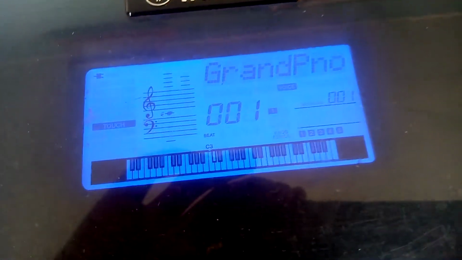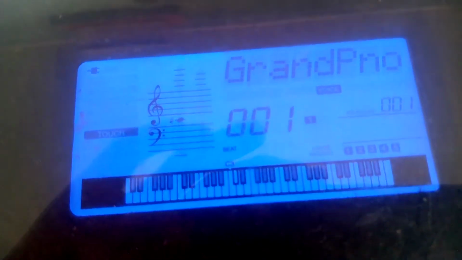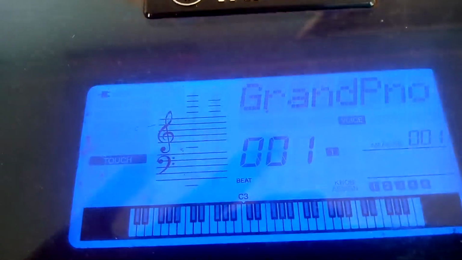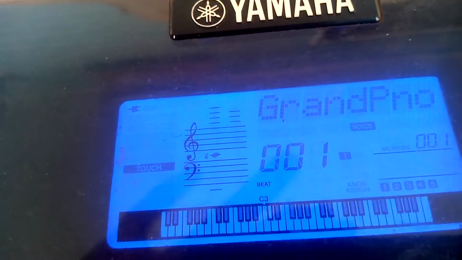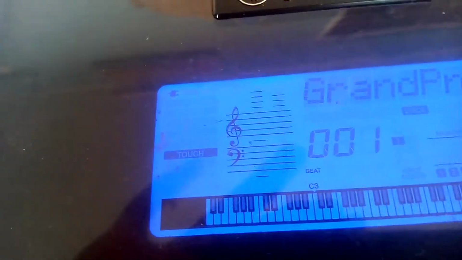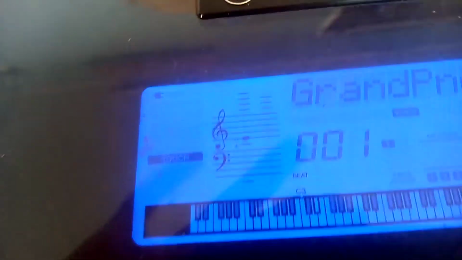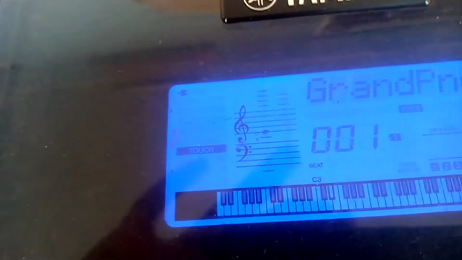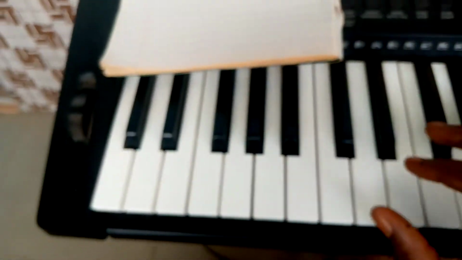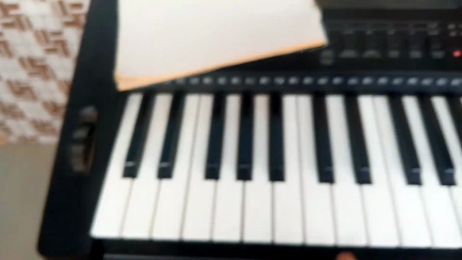You see the sharp sign. Yeah, you see the sharp sign. You see that this is a sharp key, so the hash sign has appeared. Now look at the flat key. You see the B sign too has appeared. Right. So getting flat and sharp keys.